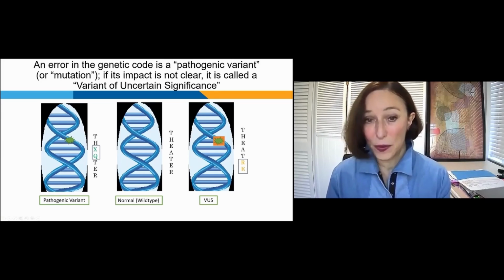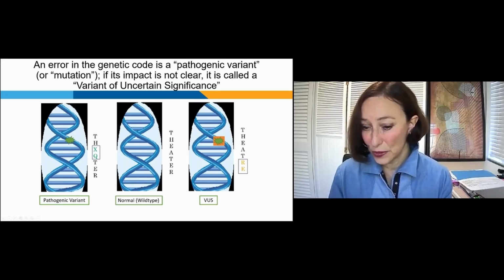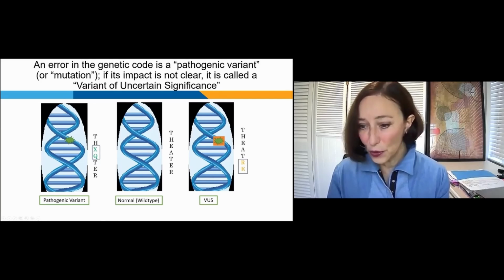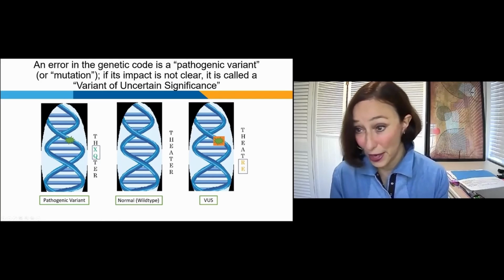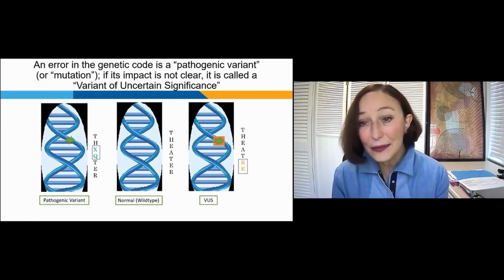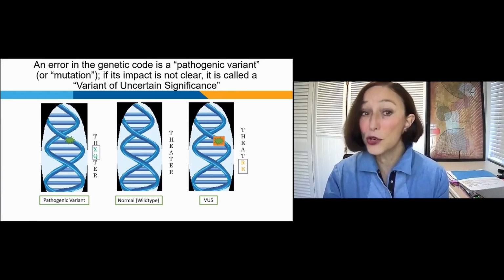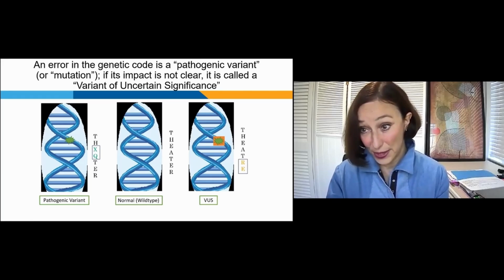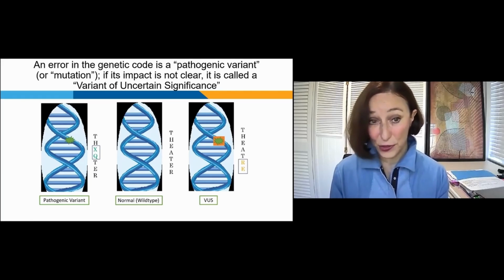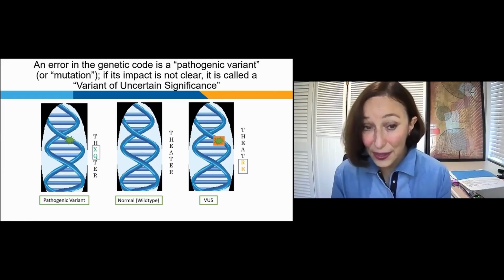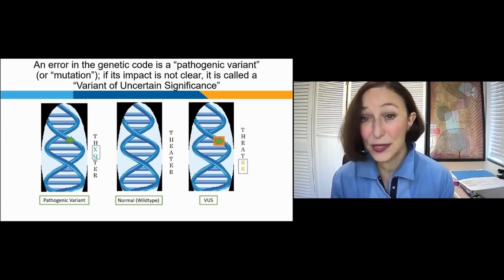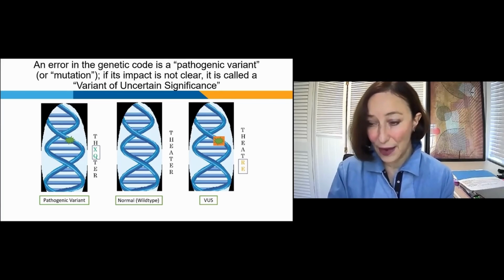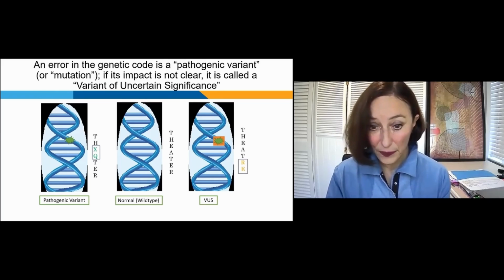And so a lot of times when people have genetic testing, they get a result that's called a VUS, or a variant of uncertain significance, which means we're not totally sure whether this is just a minor typo or whether it's at exactly the wrong place in the gene, and therefore it does have some functional consequences. Usually we tell people that 95% of them are just typos, and eventually they'll be reclassified definitively as having no significance. So you have to check back in and find out if yours has been reclassified.